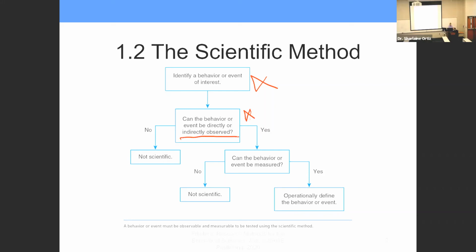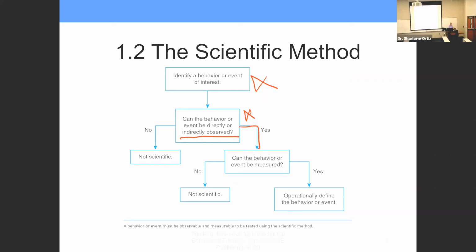And if you're in social sciences, as I mentioned earlier, generally our stuff is indirectly observed. Because if I were to ask you, what color is school anxiety? How much does it weigh? You think. Right? So we don't know how much it weighs. We don't know what it looks like. So this will be considered indirect. So now we can move on to the yes.